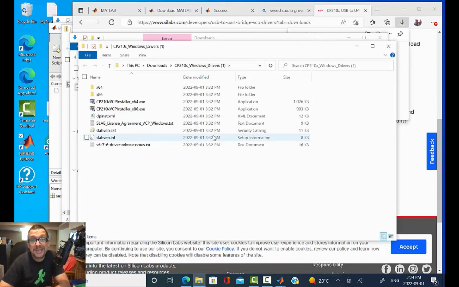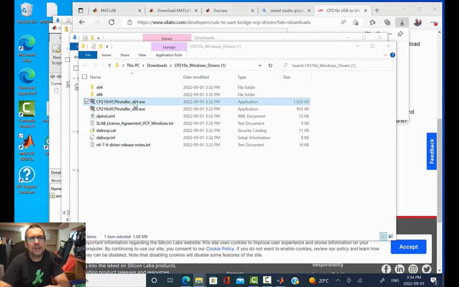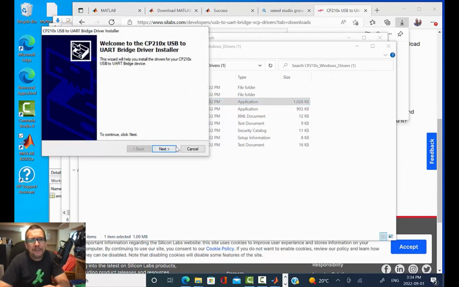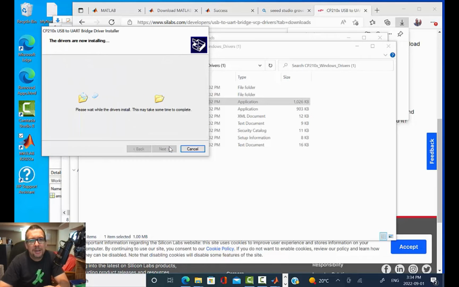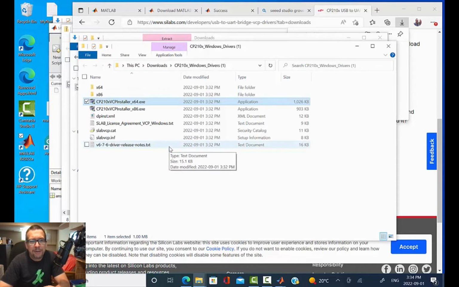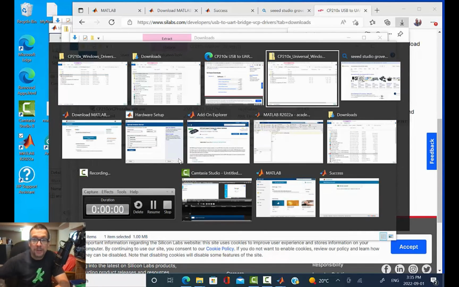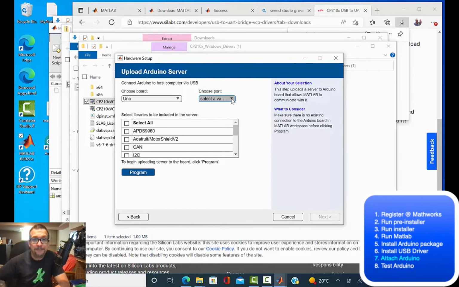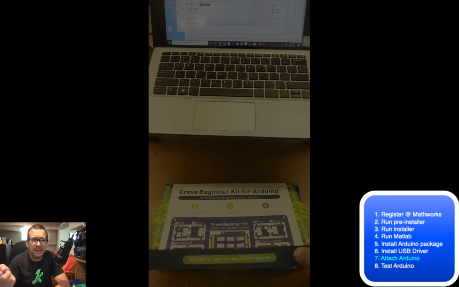Okay, so I've clicked on the expansion option for the download, and now I'm going to click on the installer for x64 because most modern Windows computers are 64-bit. So I click on that. I say yes, yes, yes. Click all the way through, and now the driver for this board is installed. And I should be able to choose the port, but turns out that MATLAB needs me to back up.